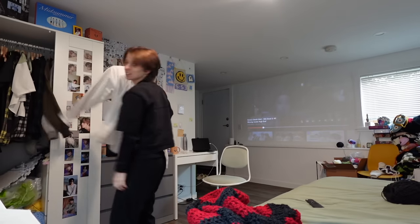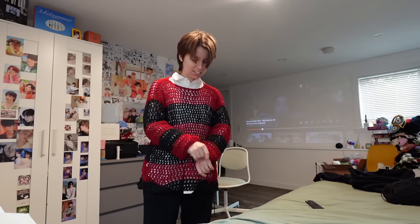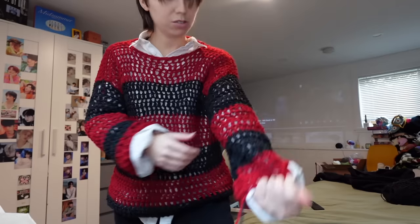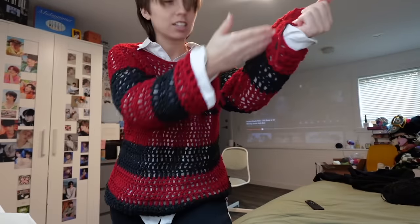I finished it — I'm kind of nervous to try it on. I could literally use this as my Halloween costume and be Freddy. The shirt feels more hardcore — I don't really know why Twice is wearing it. It's not quite long enough so we're gonna wear it the way she wore it. Oh my gosh, I am her — I am Twice! The sleeves are fine. I'm impressed with myself. I even used red yarn to sew the red sections and black yarn for the black sections so the stitches wouldn't show through.